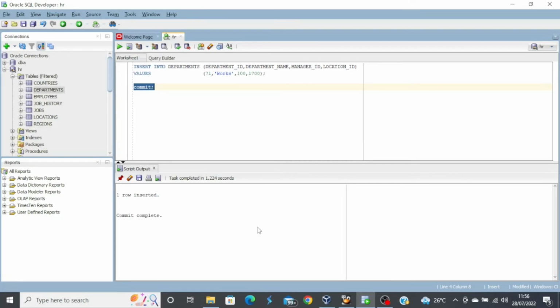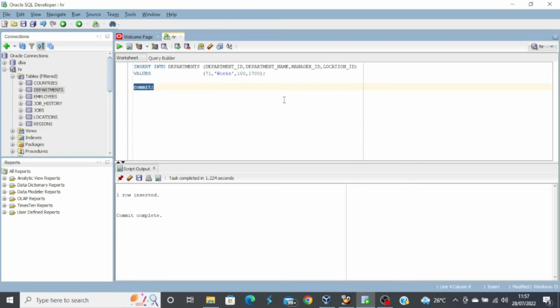In a real life scenario, assuming they inform you that we want to create a new department called Works Department, so please insert this record into the table department. This is what you're simply going to do: look at the structure of the table and then write your insert statement with the new name Works.